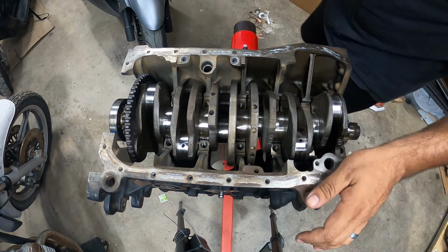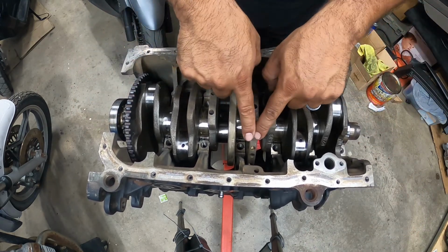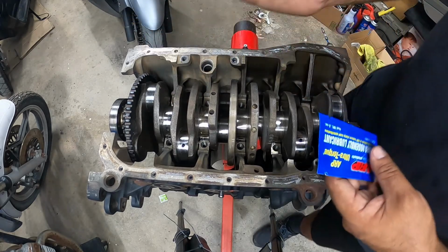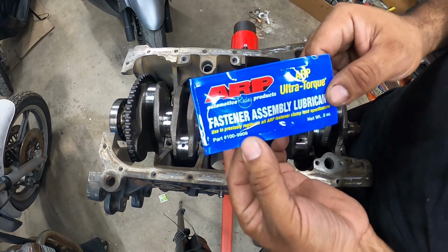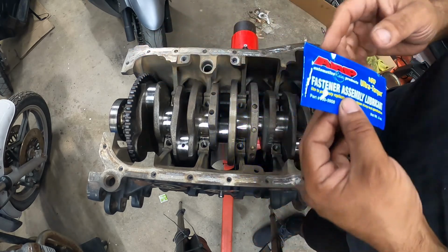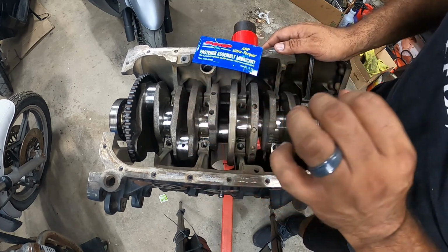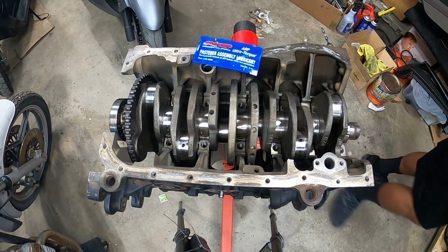So now, with this portion of the crank already installed and good, the next step is to install all our studs for the main caps. To install your studs, make sure you use the provided Ultra Torque assembly lubricant. This is very, very vital to the installation of your studs on your VR6. They have to go hand tight. They don't get torqued to any specification, and I'll explain.